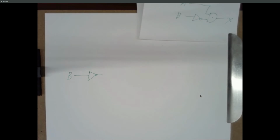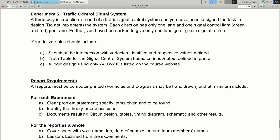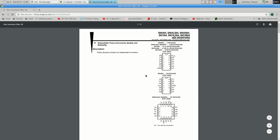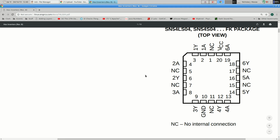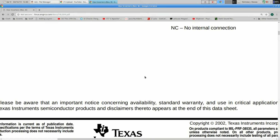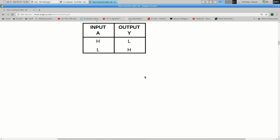So logically, we need an inverter. So come down to the component specifications, look for an inverter. There's a 74LS04 hex inverter. And you gotta go down a bit for the truth table. So there's the truth table. Input is on A, output is on Y. And the output's just the opposite of the input.